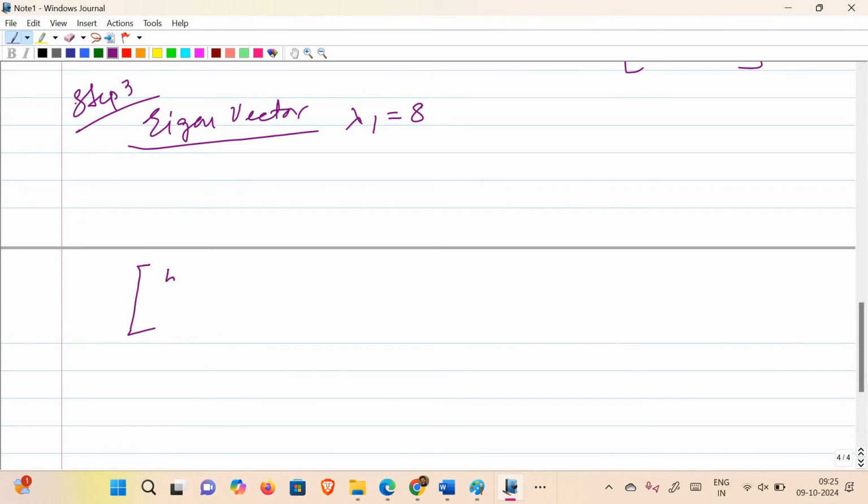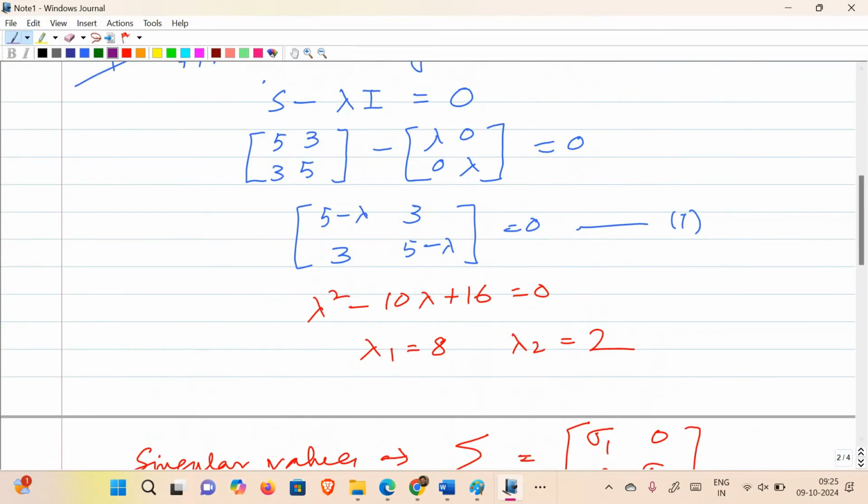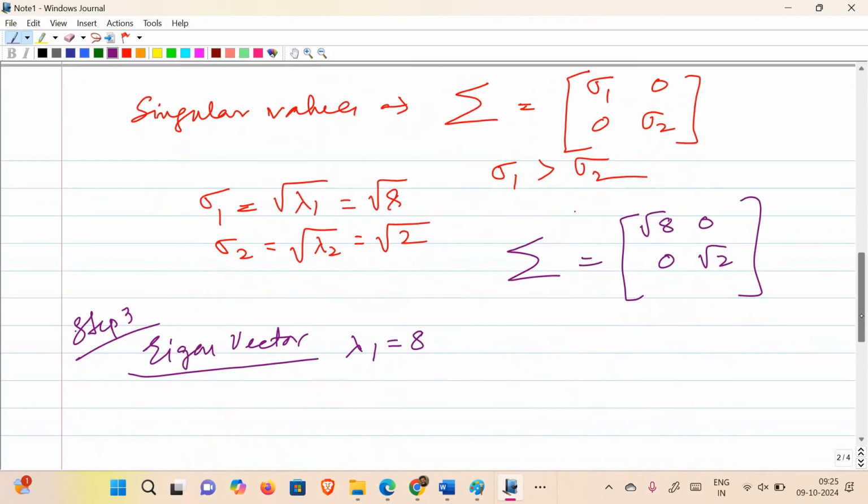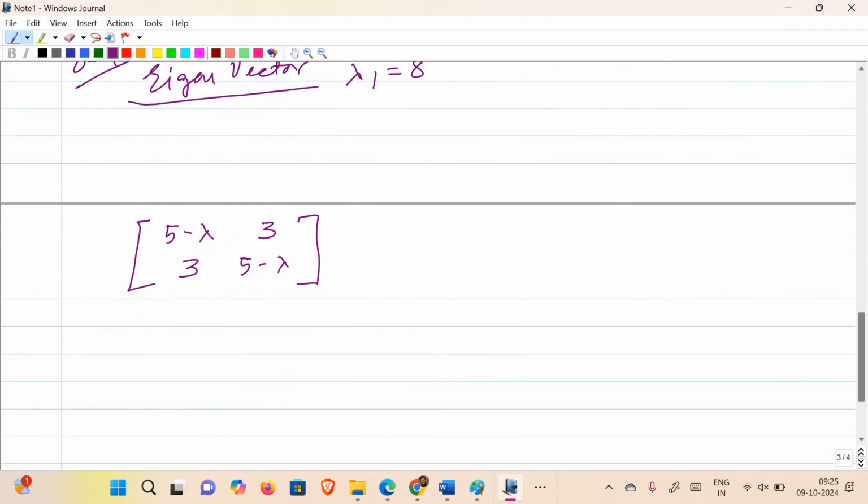What we are going to do is, we are going to substitute in the equation 5 minus delta, 3, 3, 5 minus delta. This was already there in the previous calculation when we did the calculation over here. The same equation, equation number 1, we are referring to. So this is multiplied by a11 and a12. Please do this. This is the general equation when you are trying to find out the eigenvectors for the particular eigenvalues. Okay, so here as it is a 2 cross 2 matrix, we will have two sets of eigenvectors. So a11 and a12 are this. So this will be equal to 0.